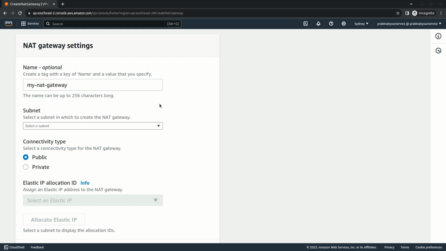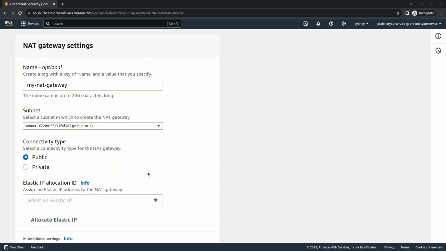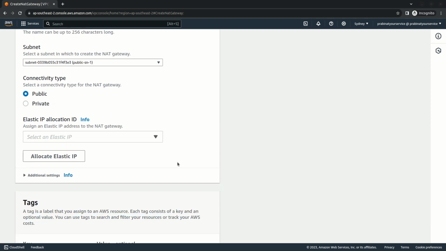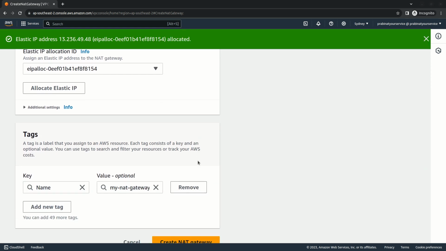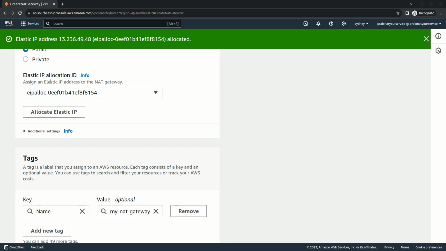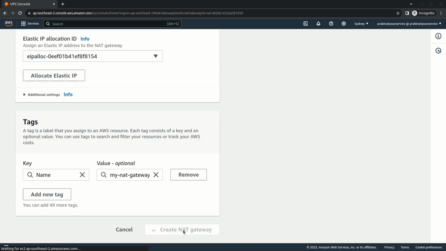This is very important. So this is how it can create a gateway to the internet for EC2 instances in the private subnet. So I'm going to select here public subnet, and I also need to allocate elastic IP address. Since I don't have one, I'm going to create one here. So we just allocated elastic IP address allocation number. We can create NAT gateway.